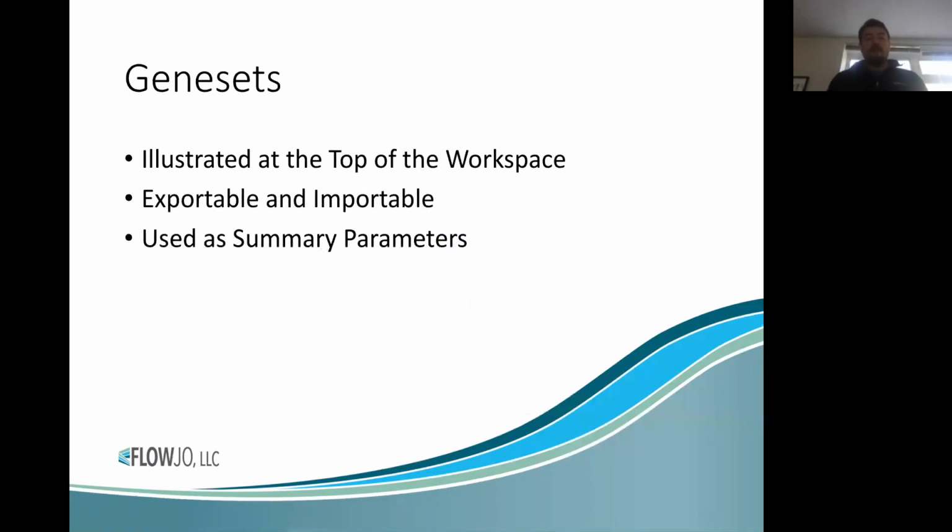Gene sets. All right, so we've talked a little bit about gene sets. We saw one example there, but just to get into as much detail as possible here, these are going to be illustrated at the top of SeatGeek's workspace in the gene sets area above the groups panel. And gene sets can be exported. They can also be imported if you have gene sets that you've defined in another workspace, or if you have gene sets from the literature that you want to utilize in your analysis, you can add them to a list.